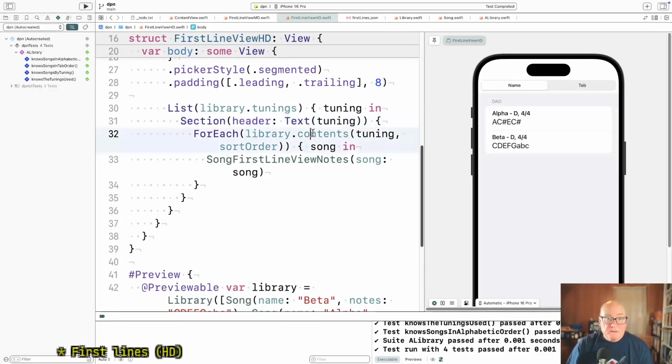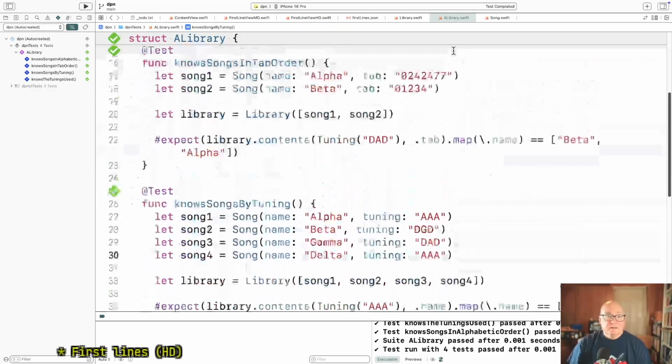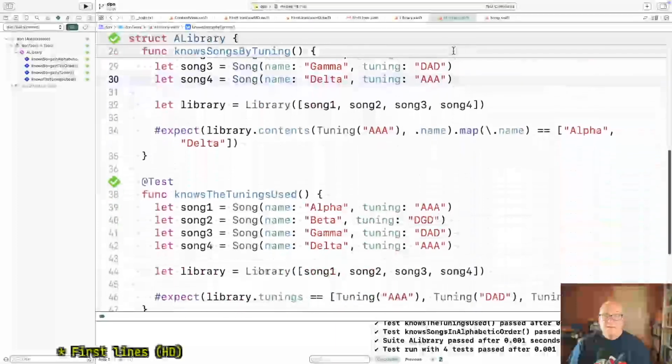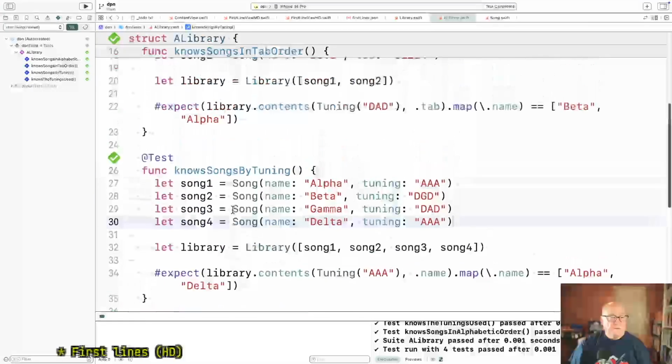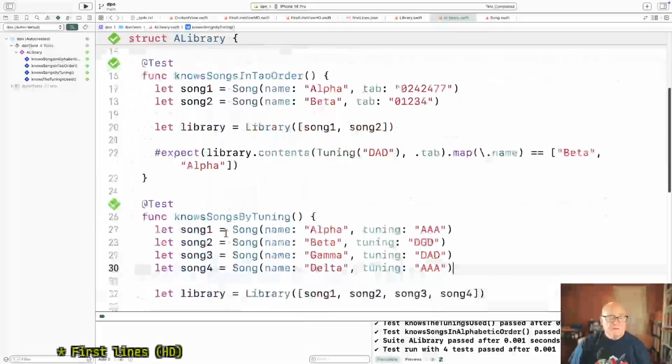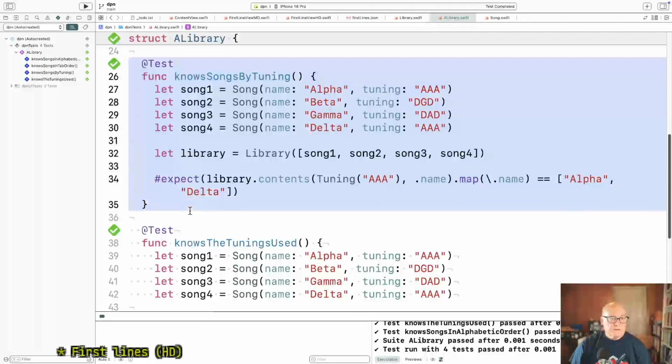That kind of puts us back to wanting a contents with sort order and not restricted by tuning. Okay, so no songs by tuning. Let's do one. No songs by tuning. Let's do knows all songs.